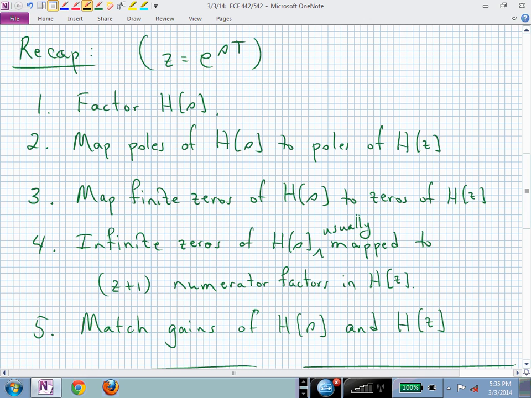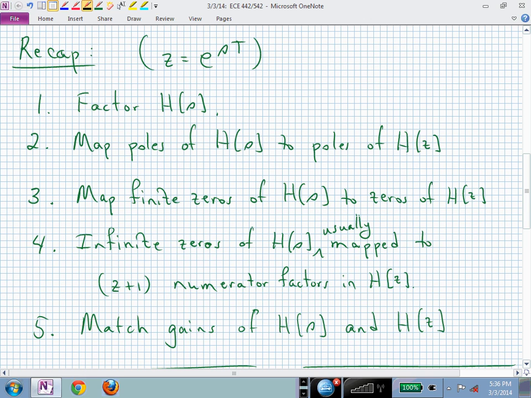Yes. So now you're looking at, you see what's the denominator order? That's the number of poles you have. You look at your numerator order, that's the number of finite zeros you have, and you look at that excess. How many more poles do I have than zeros? Let's say it's a fourth order denominator and a second order numerator, your pole zero excess is 2. Maybe that was a bad example. Let's say you had a first order numerator and a fourth order denominator. Now your pole zero excess is 3. You have 3 zeros at infinity.